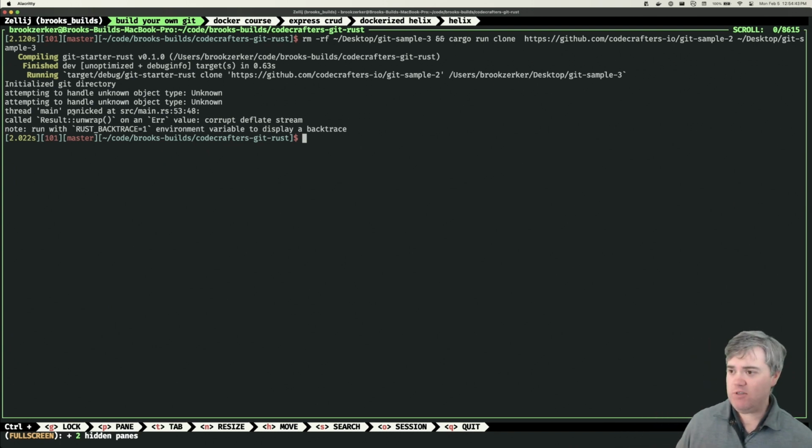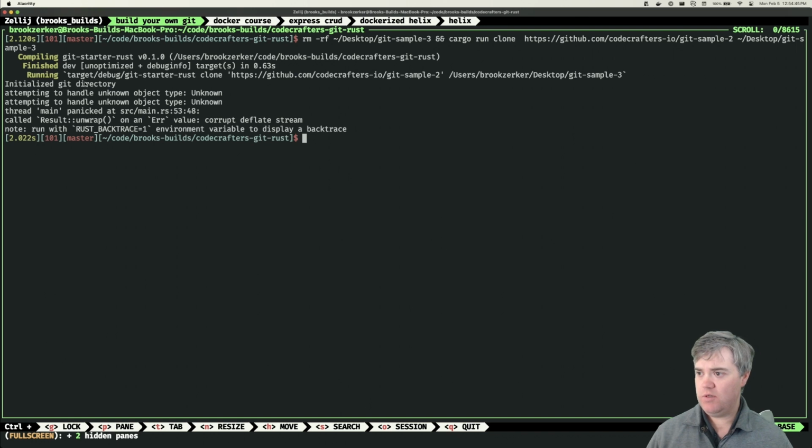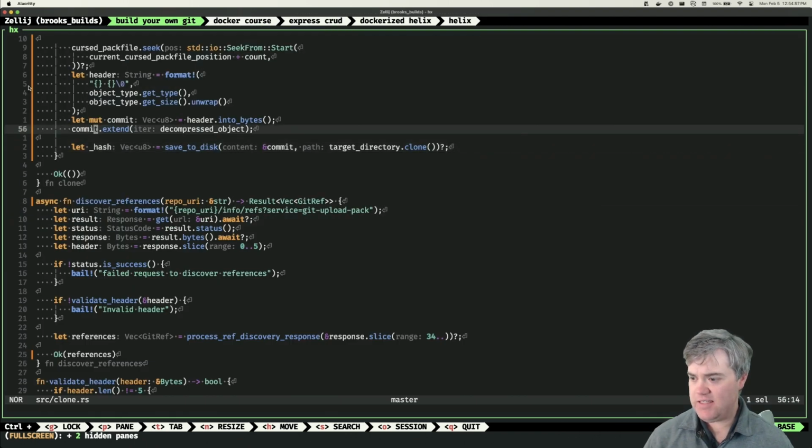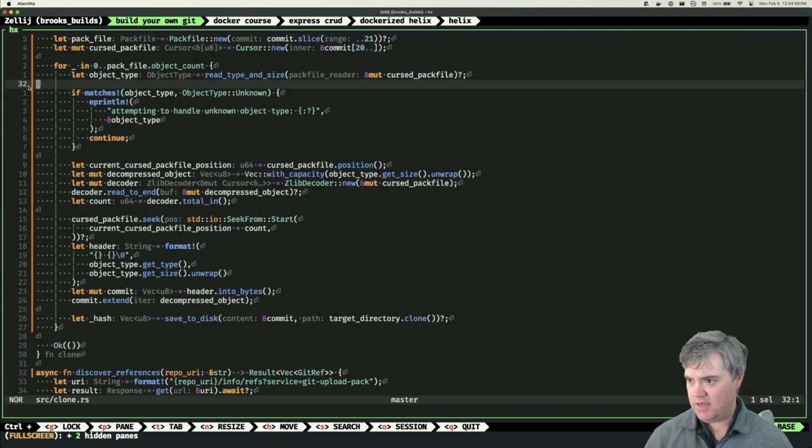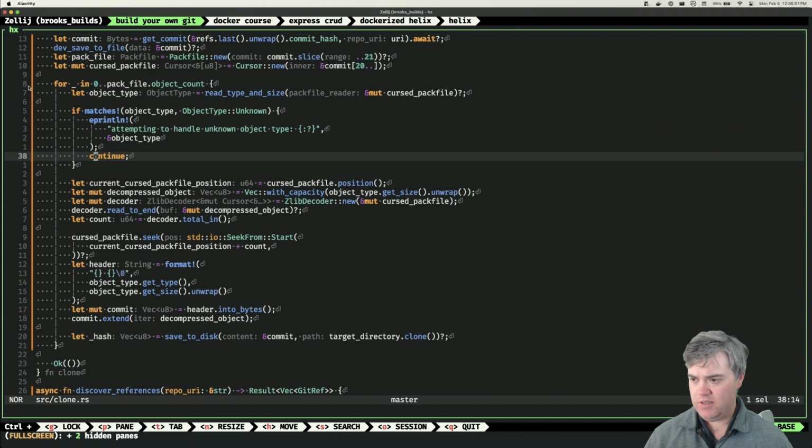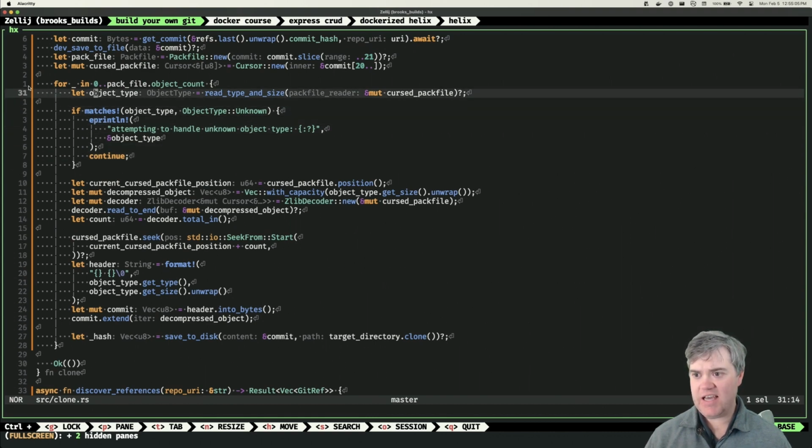I was thinking that I was going to handle this properly, but so what I was thinking is that this continue. Oh, so read type and size doesn't work with type 7. That's where it fails.